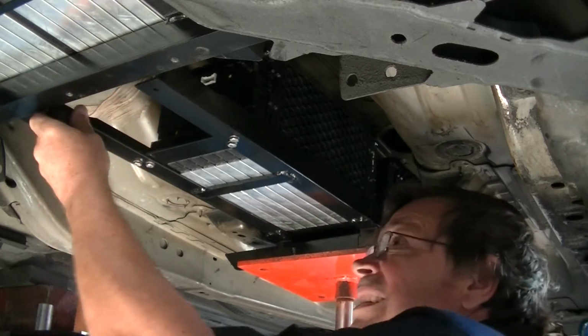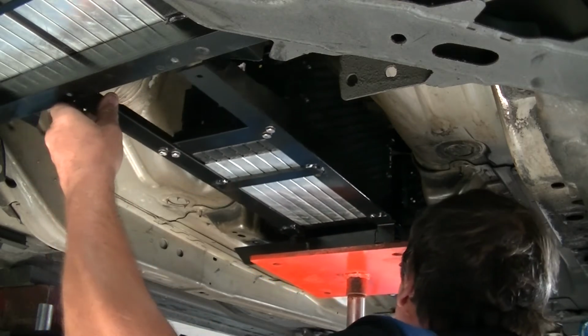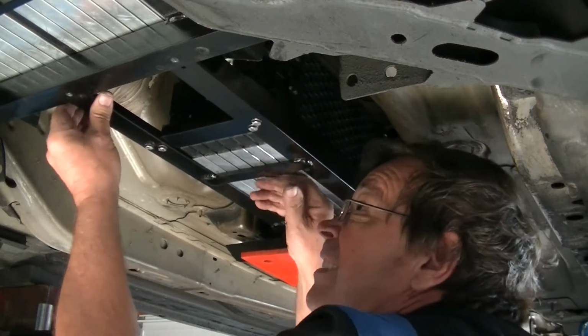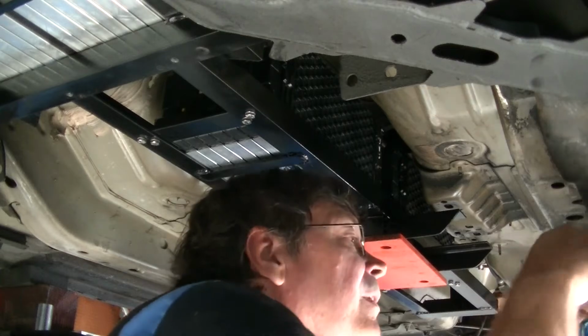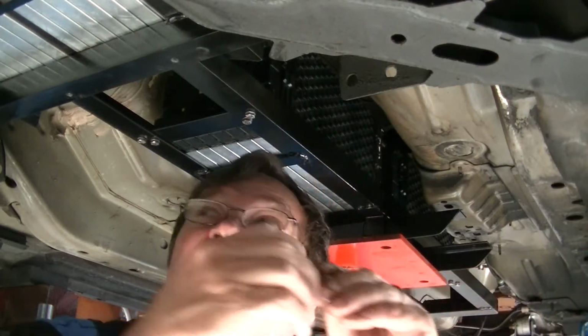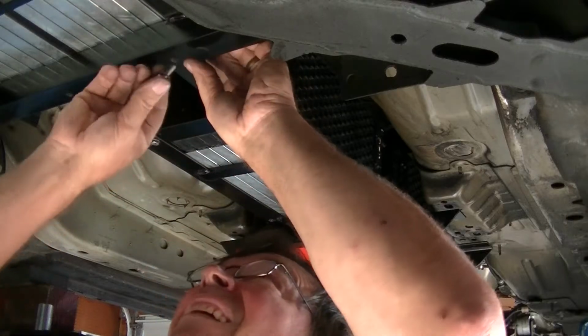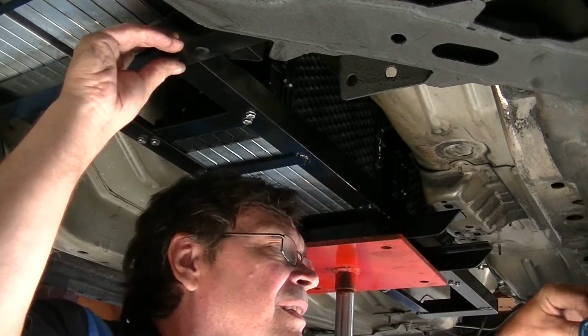Almost there. Okay, front one's lined up. I don't know if they're lined up, but they're up. Damn. Lined right up.